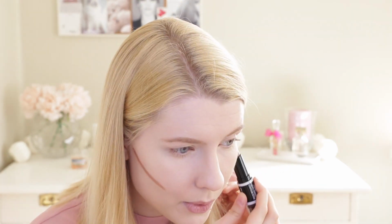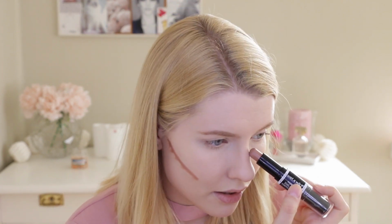I'm going to have to look in the mirror. Nothing crazy. I just like to get a little bit of shape. So I am going to powder on top, but it's just because if you add a cream product underneath and you top it off with a powder product, it will last so much longer. And that's what I'm all about. So a little bit of double chin action, a little bit of nose. And then I just blend it out with one of these flat top kabuki style brushes because it just works really well with cream products.